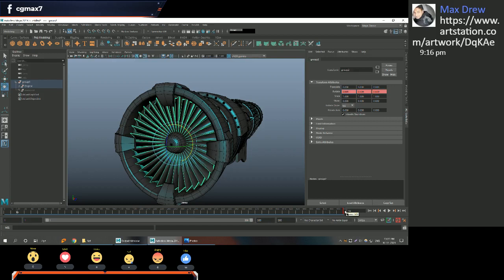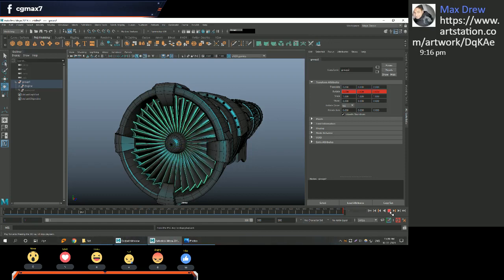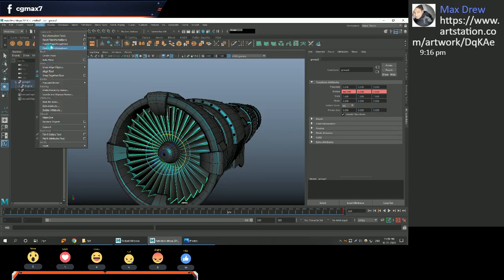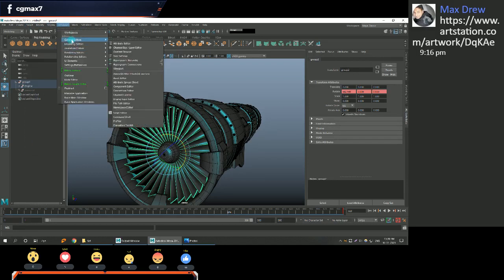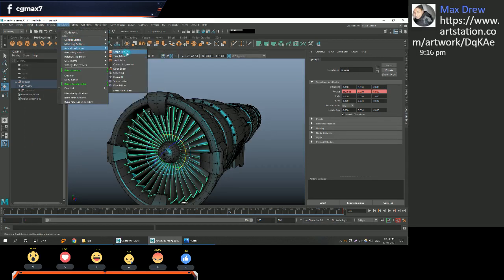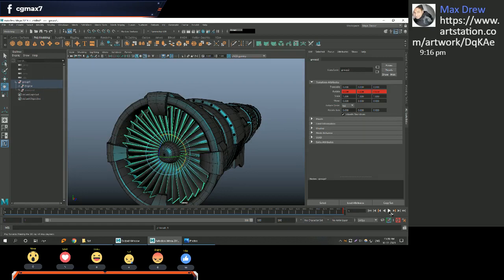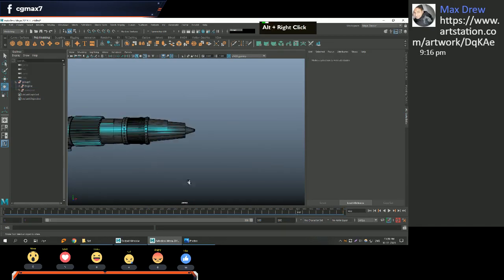Like, this is a little bit slow, I guess. Let's speed up the process around 800. Let's push the limits and see what we get over here. Zoom, like that. But at the end, it gets slower, so I'll just change the graph of it quickly, just simplify it, and let's go to the, where is it? Windows, General Editor, Modeling Animation, and Graph Editor, and just quickly fix the graph right now and just make it linear, and like that, and just go to play again, and just zoom, like that. Okay. So we have a nice animation over here.